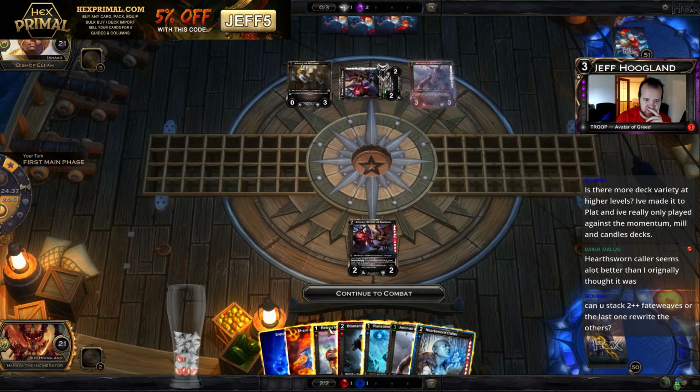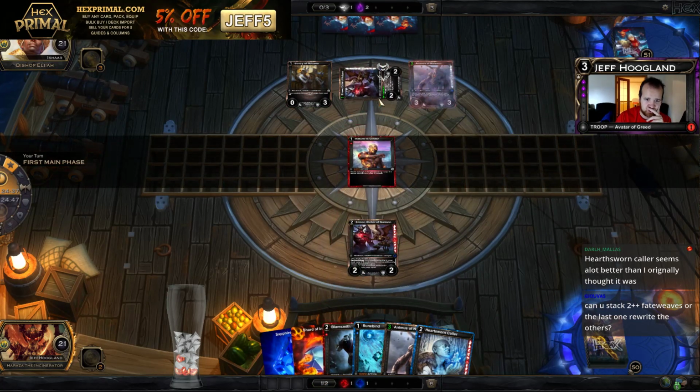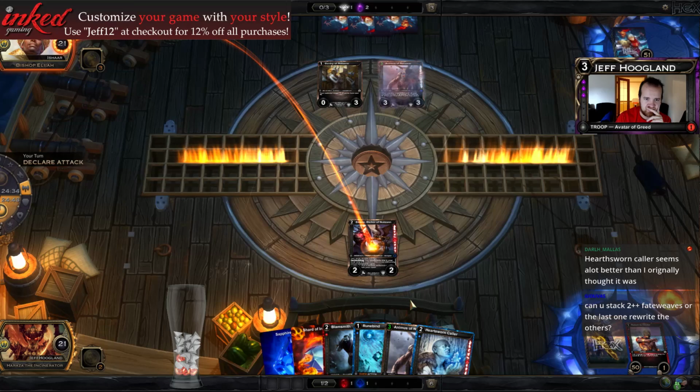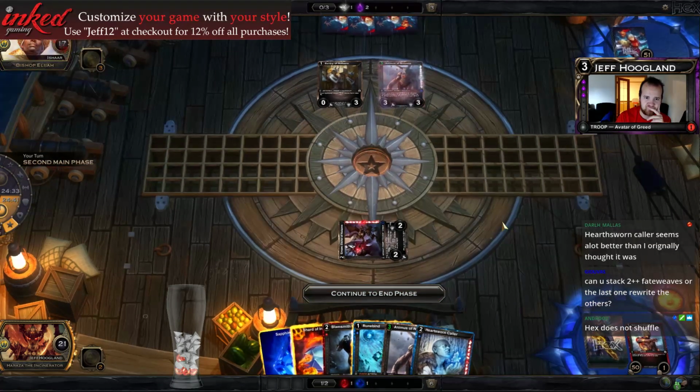Return to Cinder was an excellent draw here, so I can go ahead and use this to shoot their Emsee. That's going to void that, so they're not going to get to diligence it and draw a card. An attack with my Emsee here. Yeah, Hex does not shuffle.